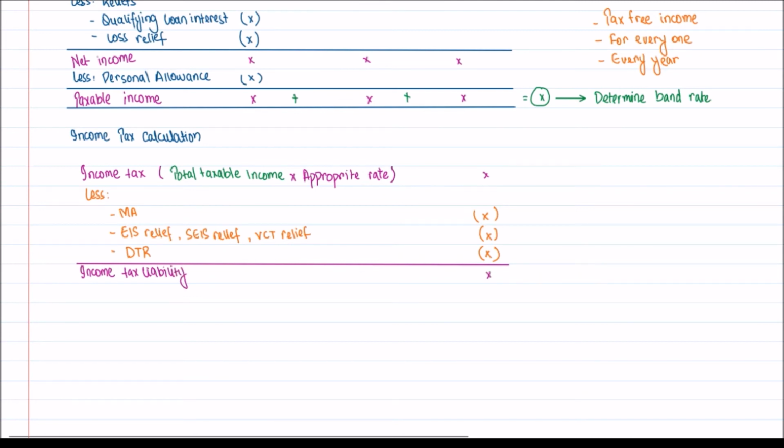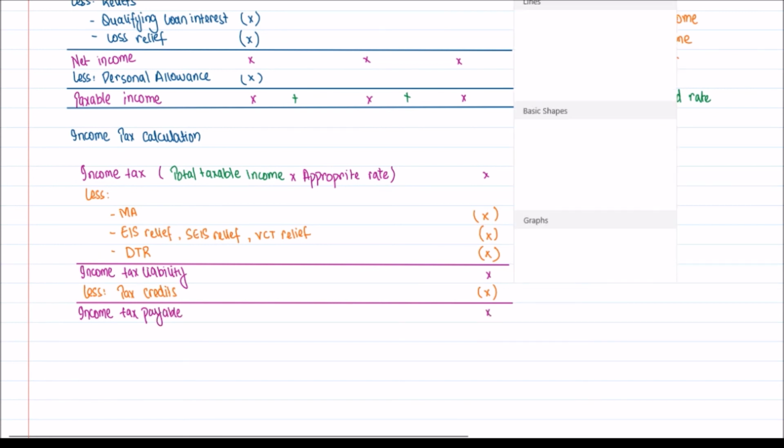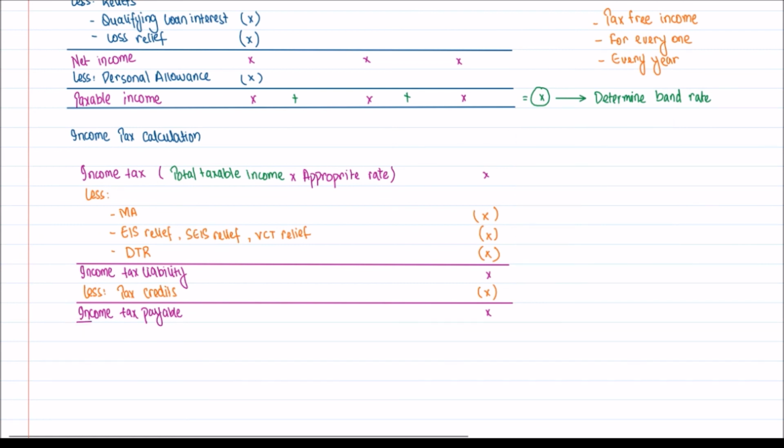If there are any tax credits, they will be subtracted from here. Remember that all incomes are included as gross amounts. So if there is any amount which is a net amount, we have to gross it up. Finally, this amount is income tax payable, which is calculated by our self-assessment, and that we have to pay ourselves electronically to HMRC.